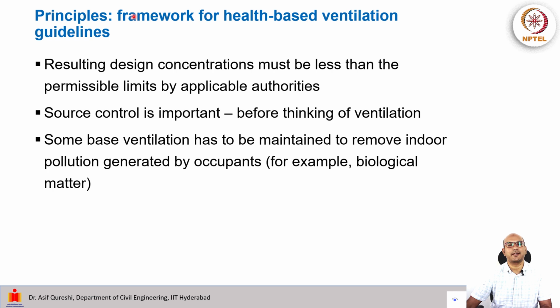So what are the principles for the framework for health-based ventilation guidelines? The resulting design concentration must be less than the permissible limits set by the applicable authorities. What we will know is that this much concentration is allowed so that the risk to health does not become appreciable. So we have to provide ventilation in such a way that our design concentrations are less than the maximum allowable limits.